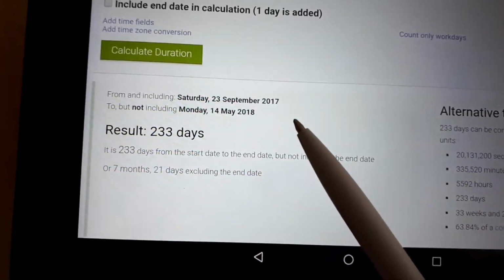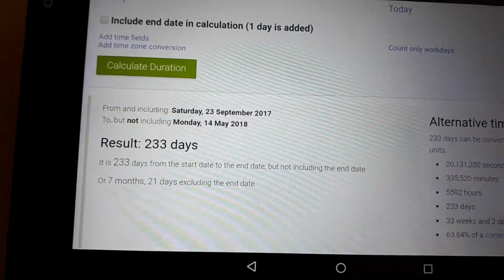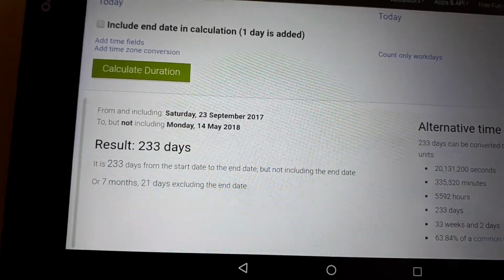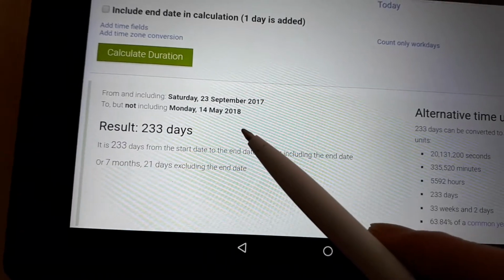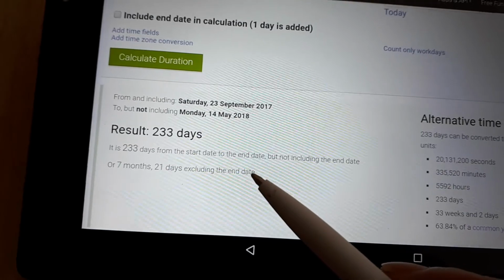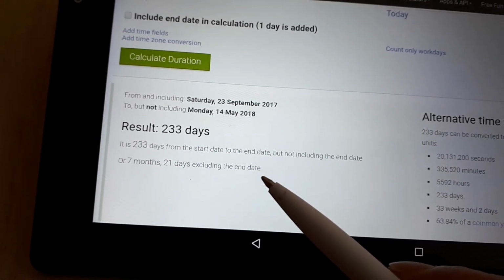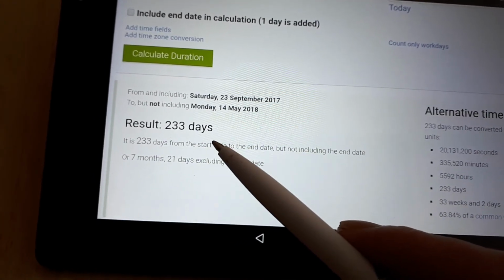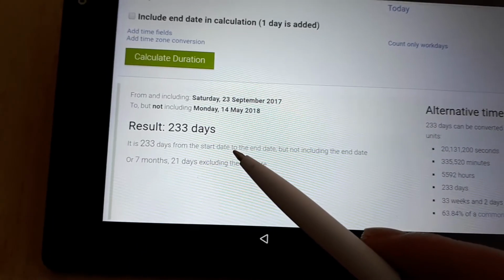From the Revelation 12 sign last year, another not very often occurring date. So I thought I'd remember the future on that one. 23rd of September to the Monday the 14th of May, 70-year anniversary of Israel, where Jerusalem's going to be the new base for the US Embassy on that date, 14th of May. 233 days. It's actually the 13th Fibonacci number. Been talking about that no end.